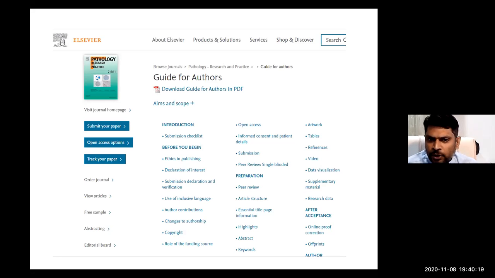And then, as I said, author contributions: every author should justify their presence in that authorship line. So everybody should contribute. Somebody must have contributed on the images part. Somebody has contributed in intervariable relationship studies, or somebody helped in putting up statistics, or somebody has helped in the discussion part. Somebody has helped in the references part. Others' contributions have to be there in that particular document that needs to be submitted to the journal dashboard. And if there is any change of authorship, you need to notify them.